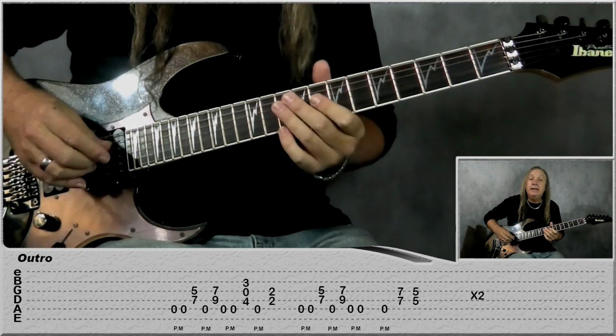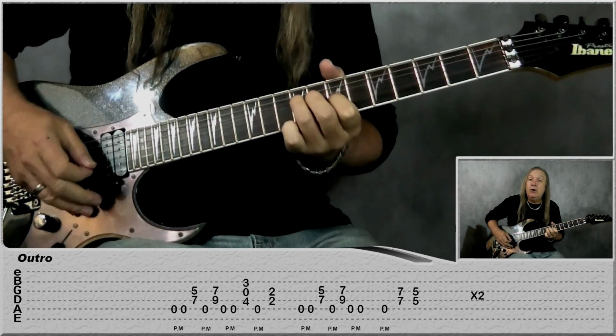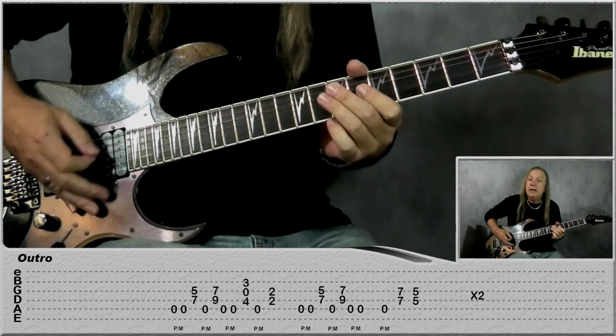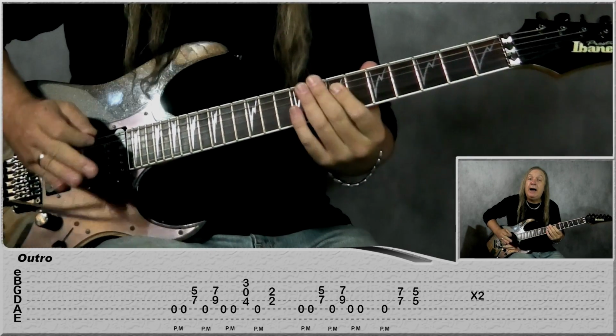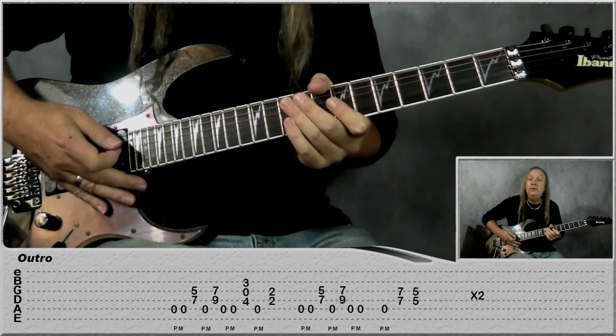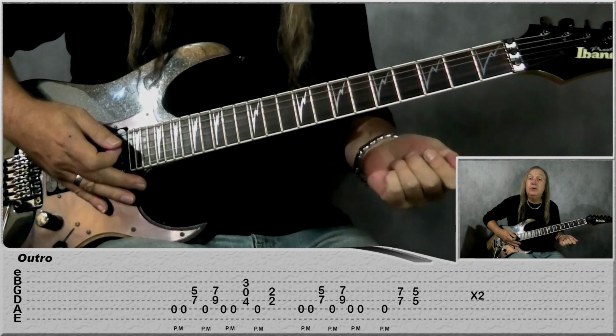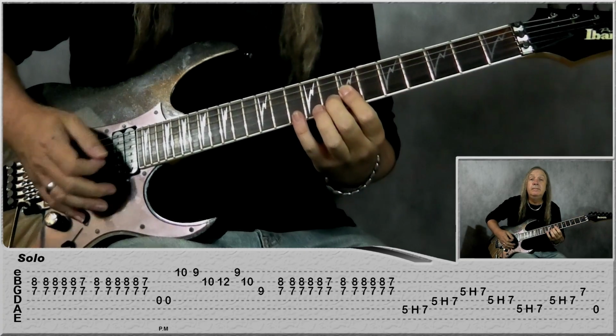Then we just repeat that again, the open A, 7, 5, open A, 9, 7, 2 palm mutes on the open A, play 7 D and G, come in with your bar, and 5 D and G. And we just do that little riff 2 times, and then we just go back to the chorus, and we just keep repeating that to the end there, our intro riff there. Then we have our solo. Let me play that for you.